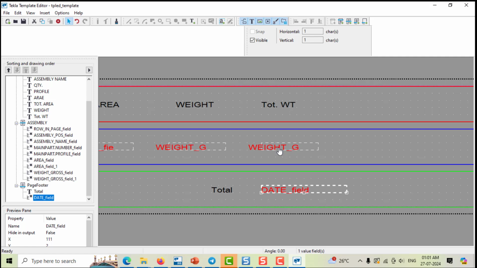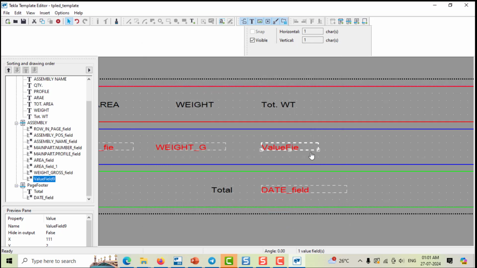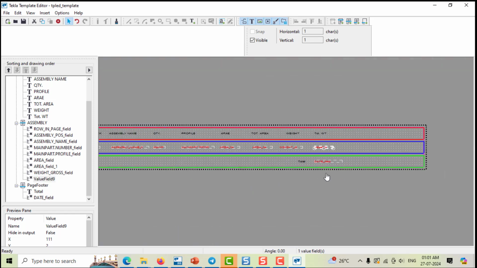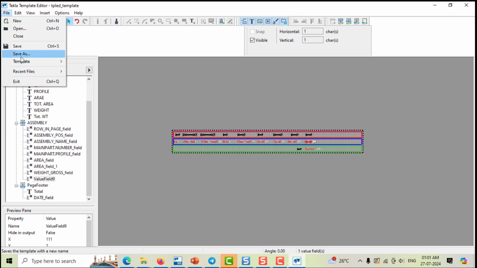Suppose I put 9, then apply it, then change this formula as a value field 9, so that it will retrieve all the data from this section. Now our template is almost ready.